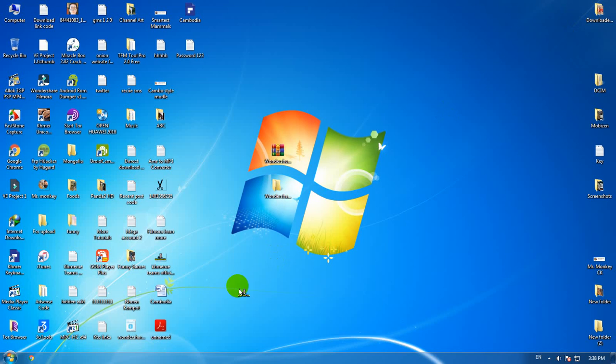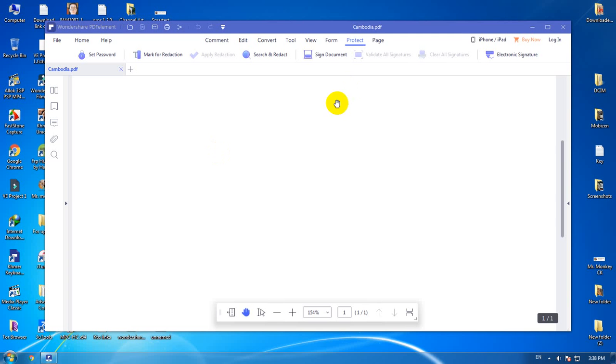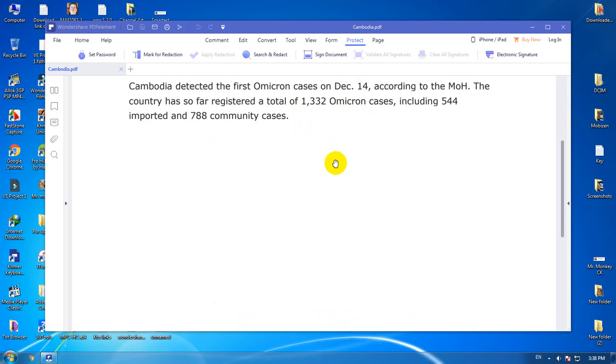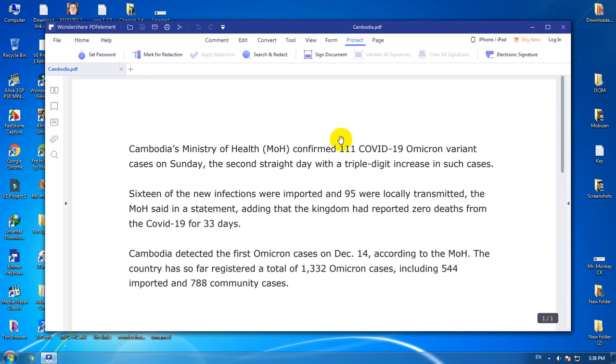Now we have one file called PDFs. The PDF file looks like this because we are using this software, and it automatically opens the PDF file like this.